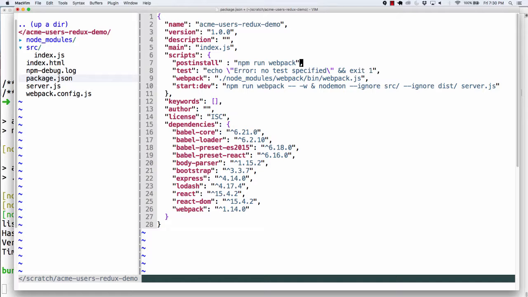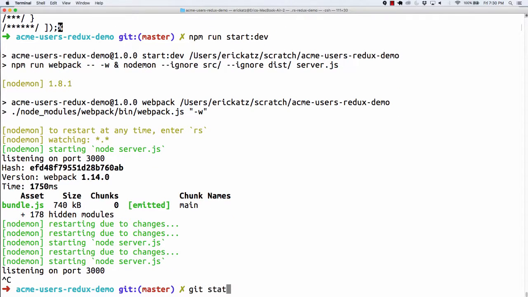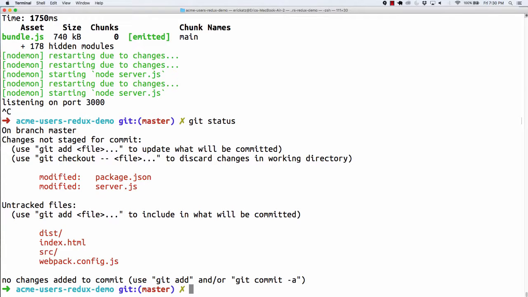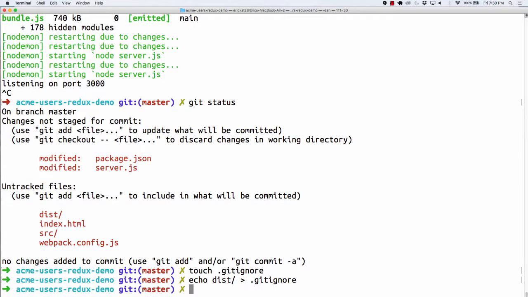And actually, I should throw one other thing in here. If I kill this and say git status, notice my dist folder is there. I really don't want that there. It's a huge file, and I don't need it here. So I should say touch .gitignore, and I'm going to say echo dist into .gitignore.